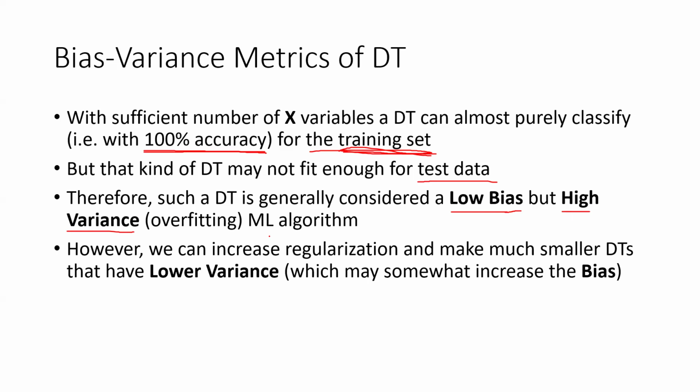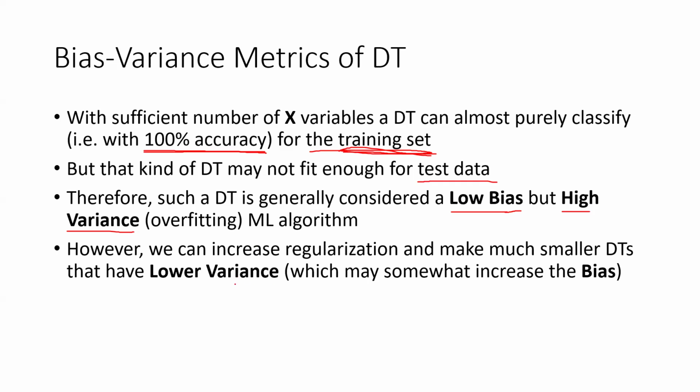As I mentioned earlier, you can have some regularization related parameters like maximum tree depth, or the minimum amount of entropy that should be reduced by adding a new node. Those kinds of parameters you can set so that your model is not going to overfit, right? Otherwise, if you are just adding more and more nodes just to increase the accuracy or reduce the impurity, you would get a highly overfitting model if you are using this decision tree algorithm, right?